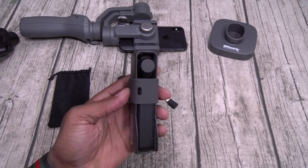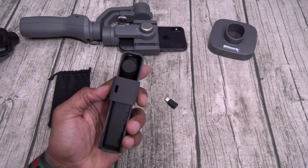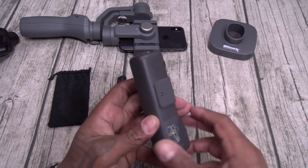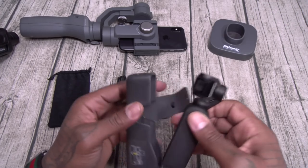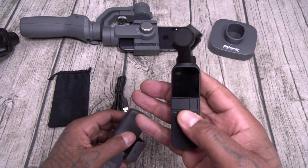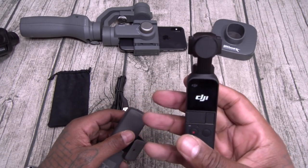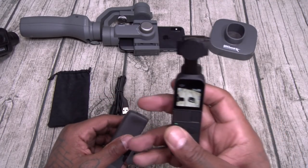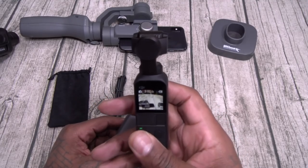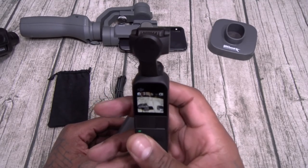Now, I'm gonna show y'all some test footage I took. I was walking around the mall. It was daddy-daughter day. I went to dinner. I just had this in my pocket. Every time I wanted to record, I took it out of my pocket. Look how fast I was shooting. Hit the power button. See that gimbal rotate? And I was already shooting. This is so sick. Check the video quality for yourself.